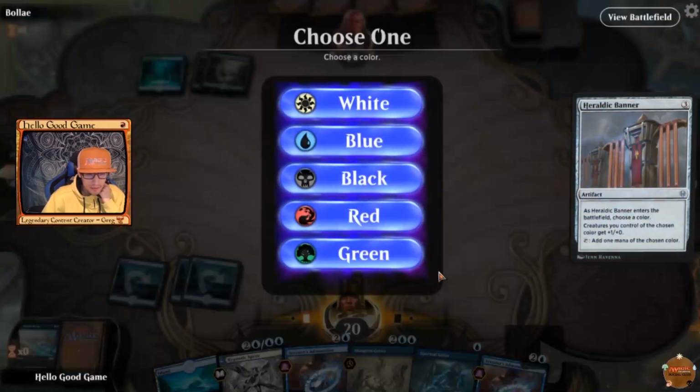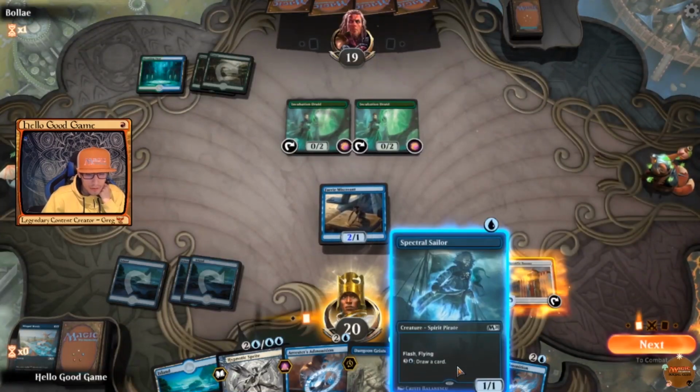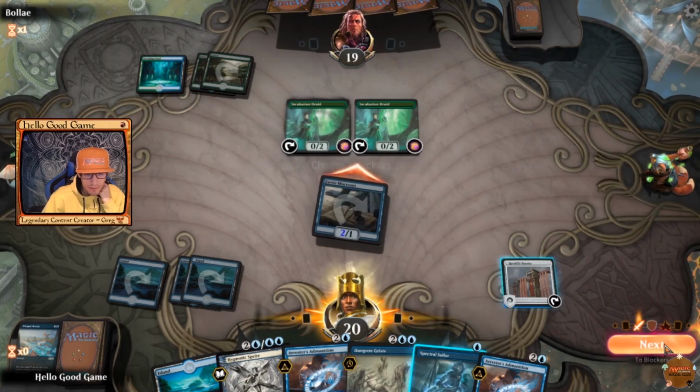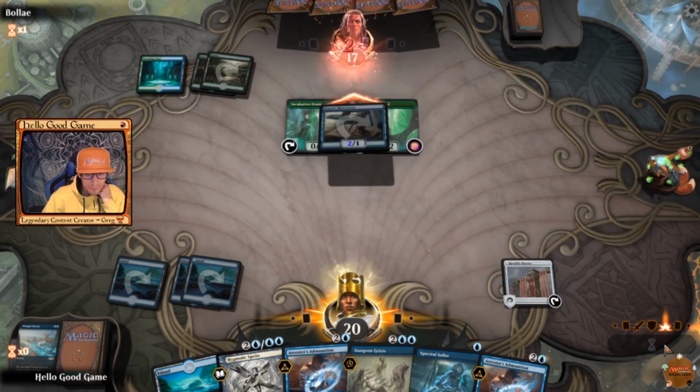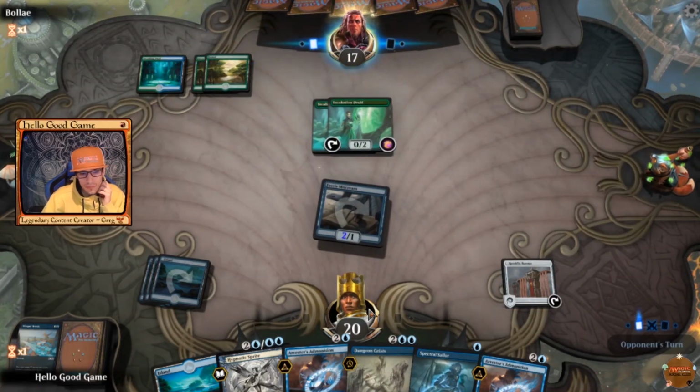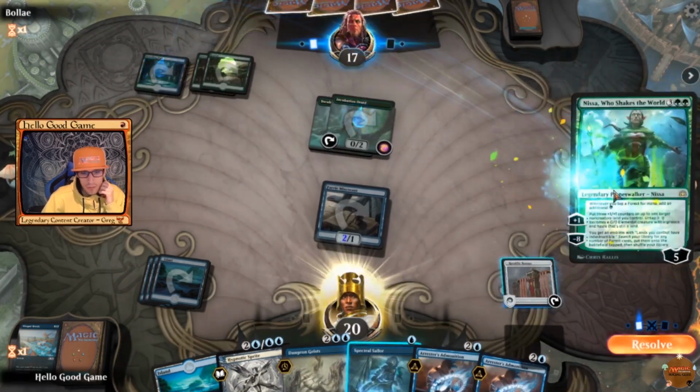Play our banner. Pick blue. And then that opens up our Sailor for us. We may as well just cast it with Flash, though. Let's be responsible. I was thinking about bouncing an Incubation Druid, but I'd rather save that till we're wider.